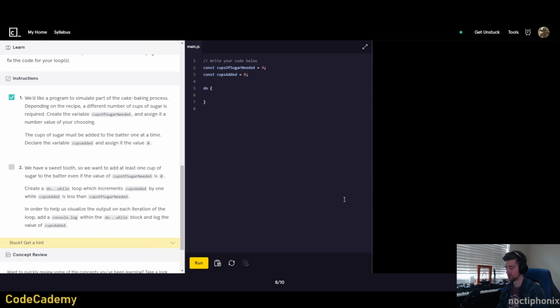So this is just going to be cupsAdded plus plus, right? And I think that's all we need inside of the block, but we need a console log inside of the block. So console log cupsAdded.